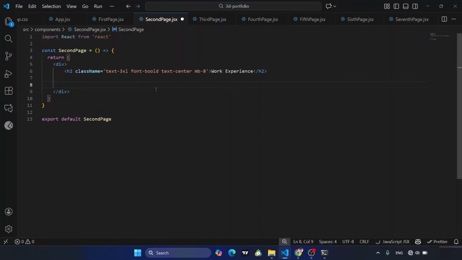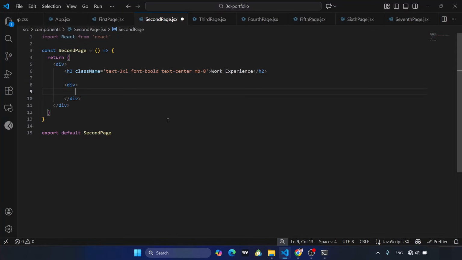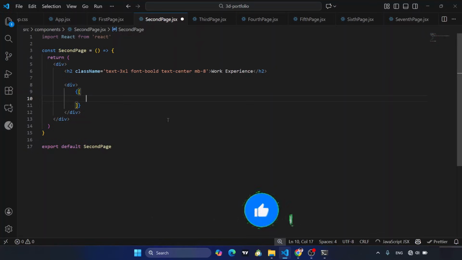Down from that we will have our experiences. So let's start. For that we will have a div element. Inside that we will have an array of these jobs, these experiences. We will have an array which has the date and title and the description. So inside this array we will have year and company.